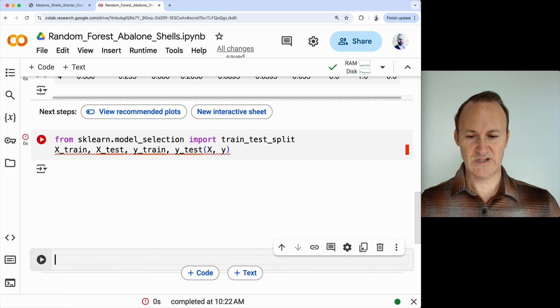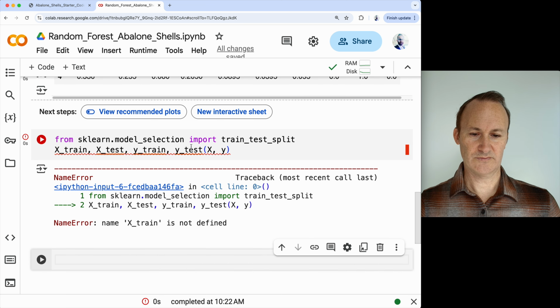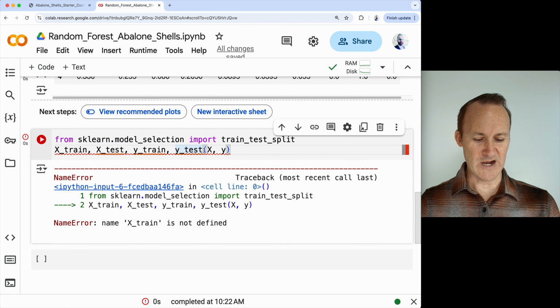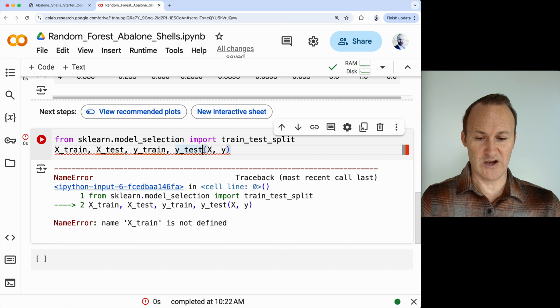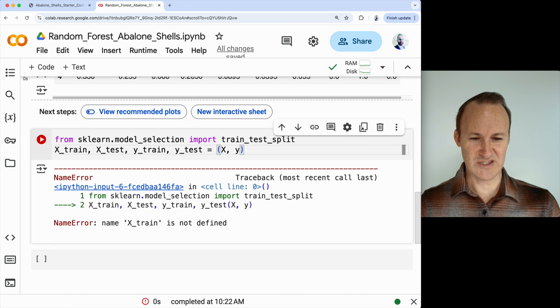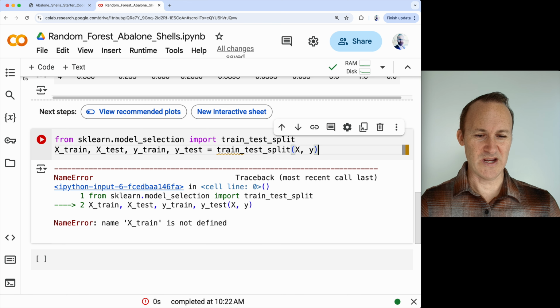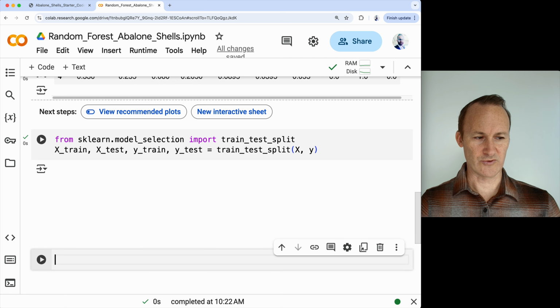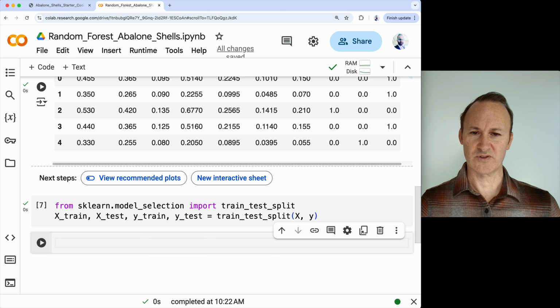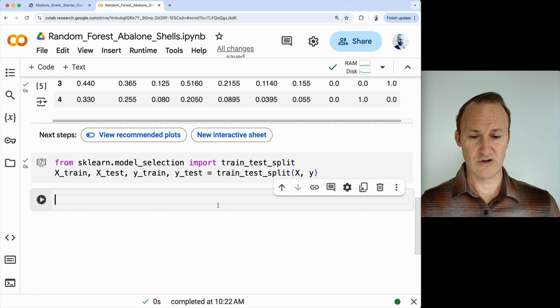Okay, that should split the data. Oh, a little off today here. See the errors. I think it's valuable. Name X_train is not defined. Well, because we need to set these equal to train_test_split(X, y). Okay, I like to show my errors because you all can see that, even when you do this stuff a lot, everybody gets errors. You're going to get errors. Just learn how to deal with them. You can always look back at previous code, and you can also look documentation up if you are not sure. Okay, so now we have it split into X and y.